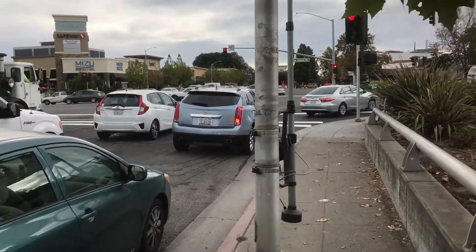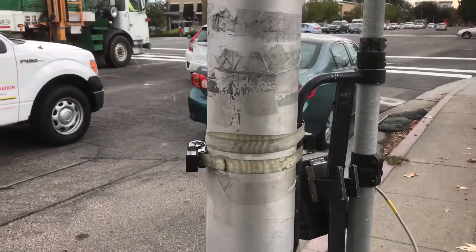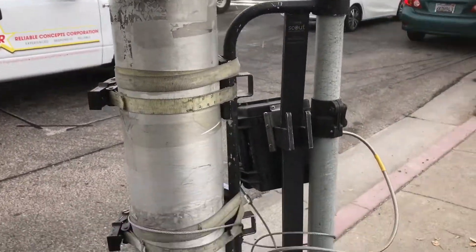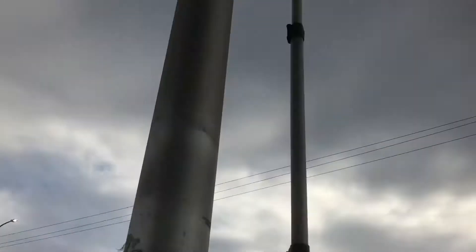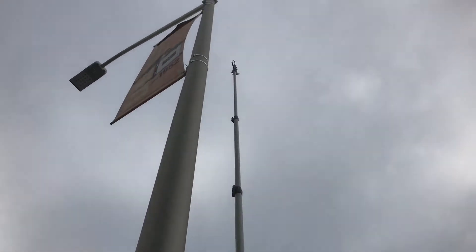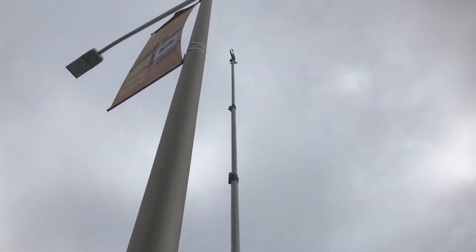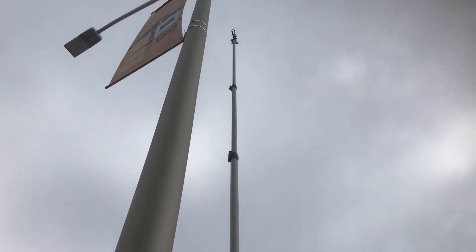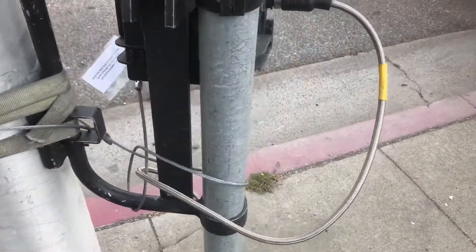You can see it's strapped to the light pole here using some straps. It's a very simple design — you just strap it to the light pole. It has this projecting arm that goes up to a camera, or what appears to be a camera. It's very small, because cameras today are very small. It's pointed down at the intersection. Let's take a closer look at this gadget.